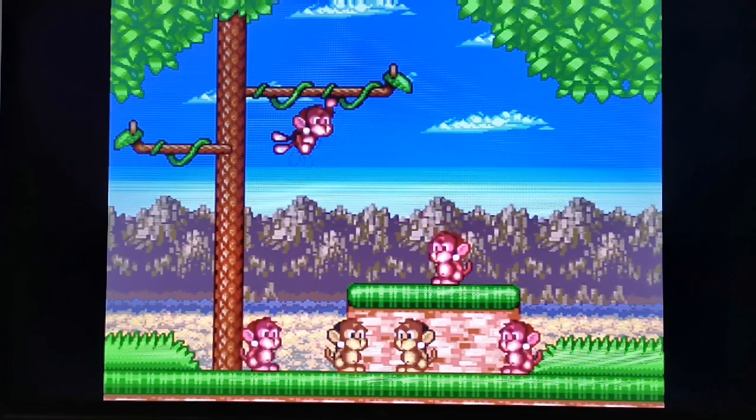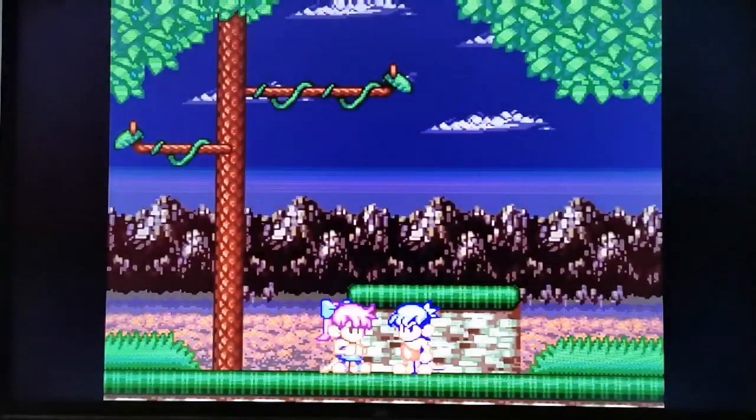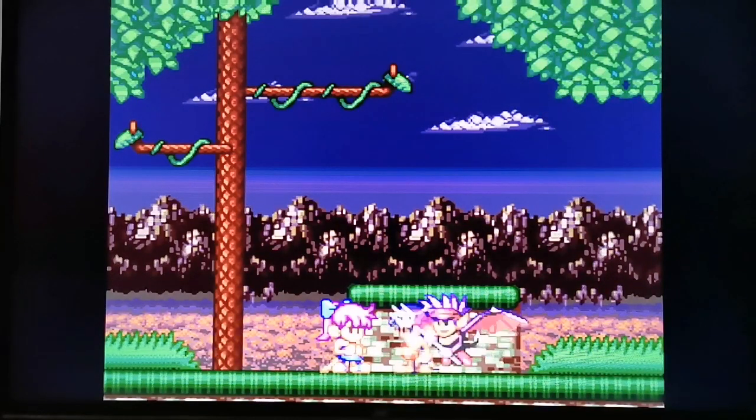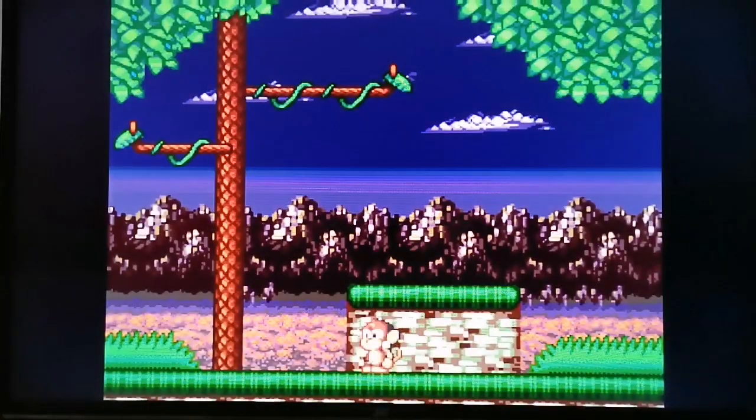Right, let's have a play. Interesting intro. Oh, two balls hit them. Oh, changed them into people. There we go. Now, started off as monkeys and now it's a boy and a girl. But no doubt the girl's going to get kidnapped and you have to rescue her, because that's what always happens in these games, isn't it? Oh yeah, here comes the one to steal her away from you. Oh, and you've been turned back into a monkey. Okay then.